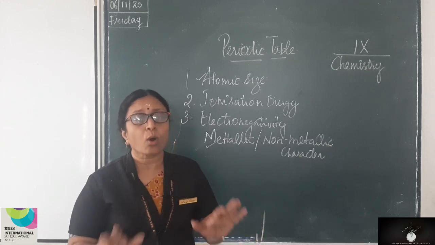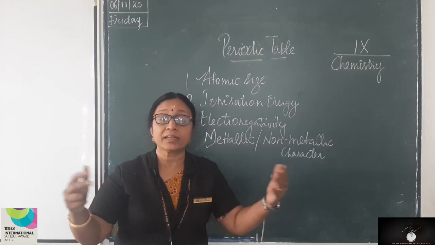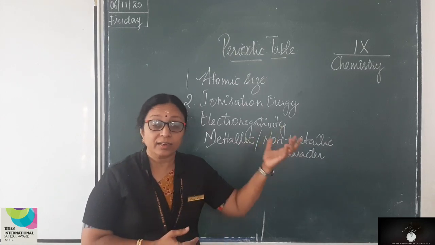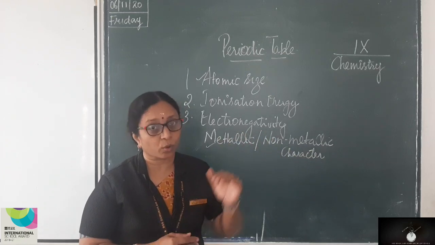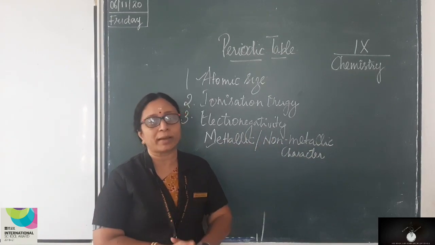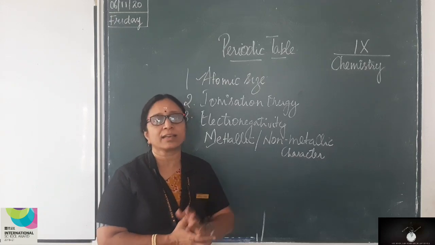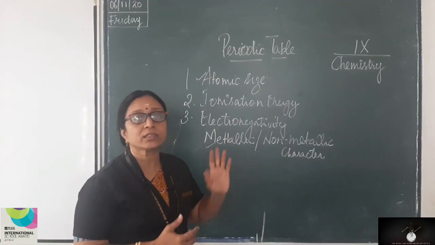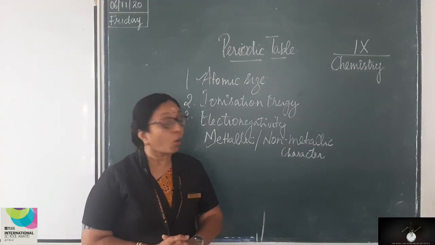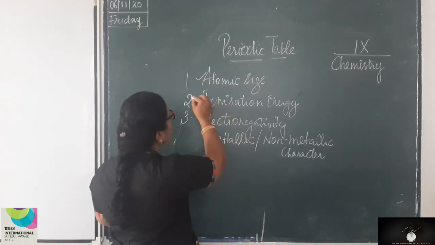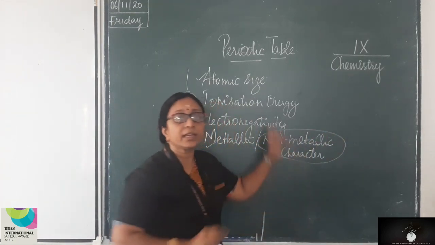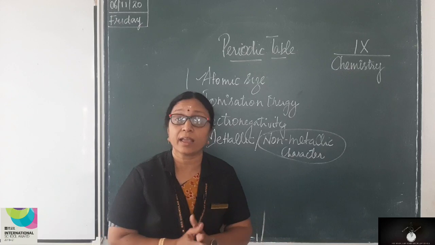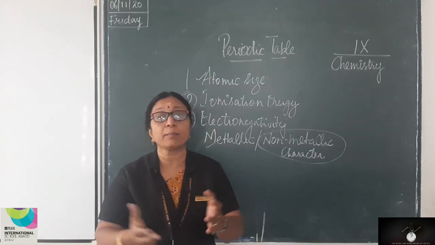So it is clear now, all metals are bigger and they tend to lose electrons. Okay, let's take the example of sodium and potassium. They easily give away or lose electrons because they are very good metals. They exhibit high metallic character. How about non-metallic character? Non-metallic character is quite the opposite of metallic character. Non-metallic character will follow ionization energy and electronegativity; all these three trends will exhibit the same changes.